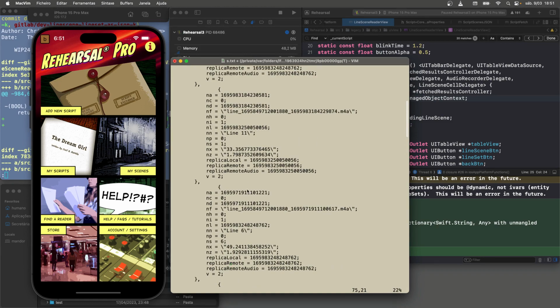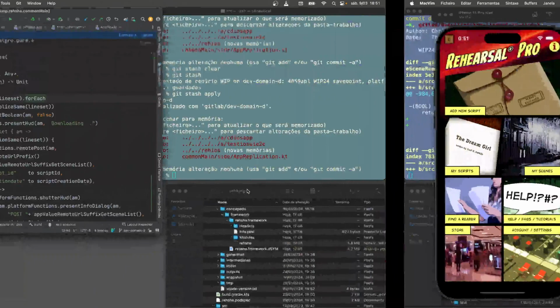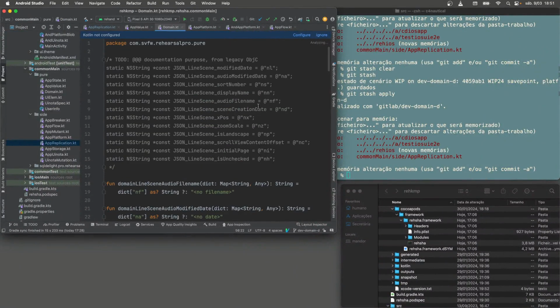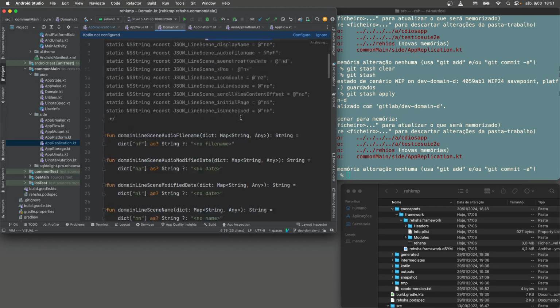Ugh. If we look at the domain description that we have for this, that's sort number. It's kind of dumb. Is that preserved if the user changes the order? I don't know. I'll have to look at that logic.